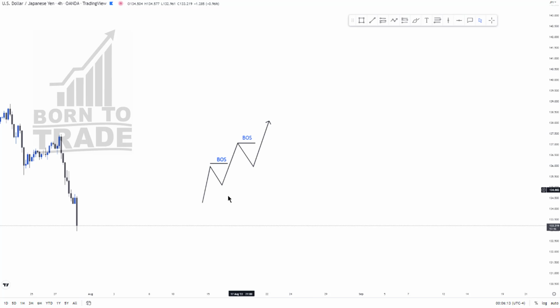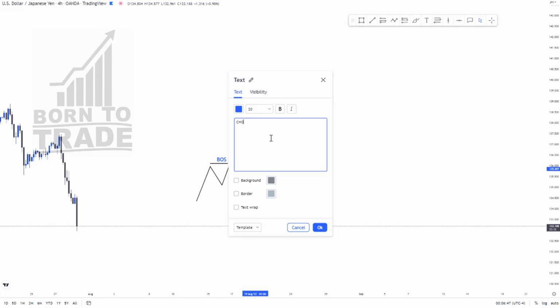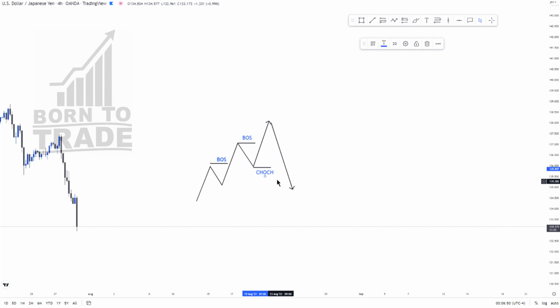You can clearly see it when you see price giving you a series of higher highs and higher lows. This is your higher high and this is your higher low. Price pulled back, breaks structure. This tells you that you are in a strong uptrend. This is what we call a break of structure. So when you start seeing price moving lower and price breaks your higher low, you can see that price breaks this higher low. When you see price breaking your higher low, this is what we call a change of character. I've talked about this in some of my videos, so you can still check them out. This is what we call a change of character.